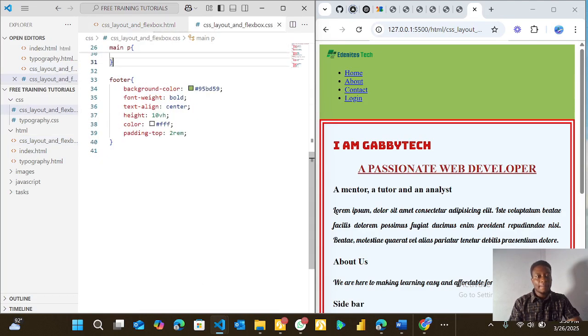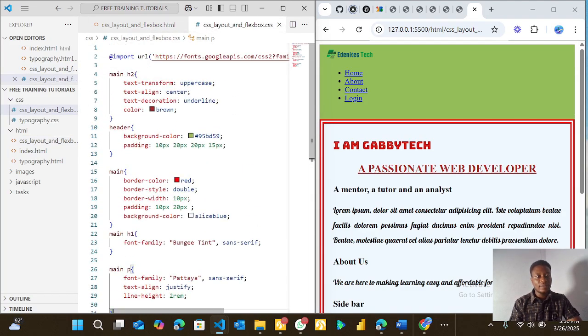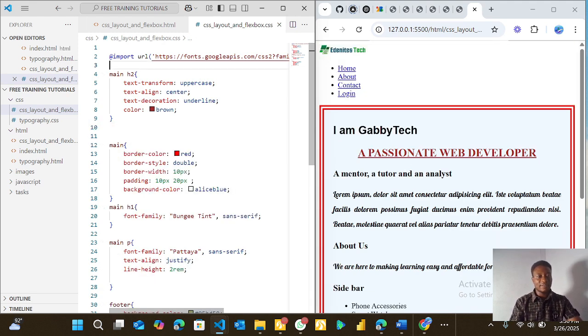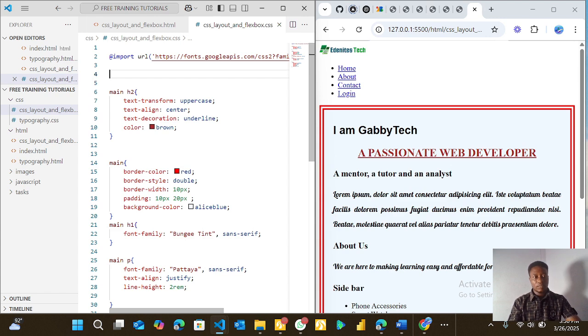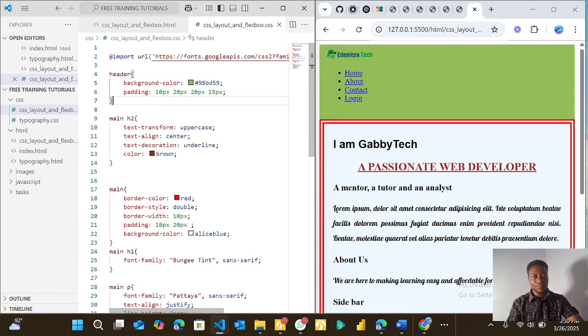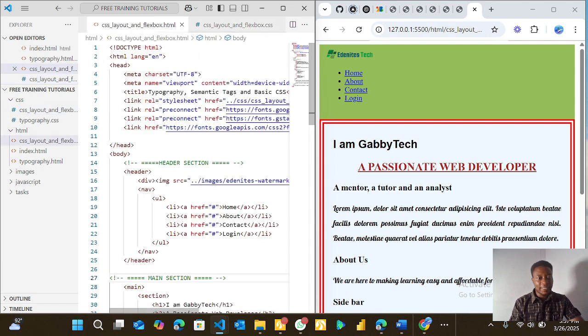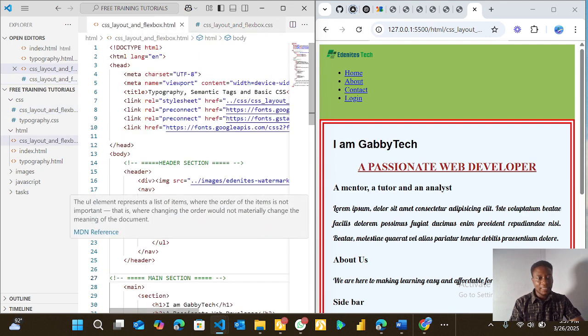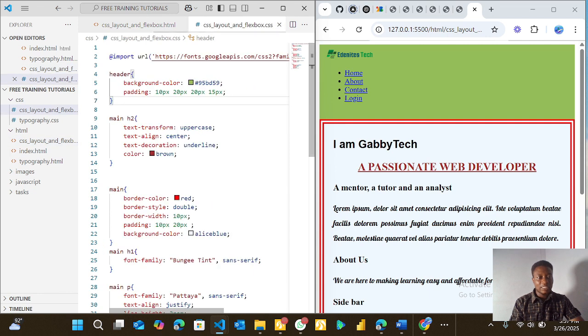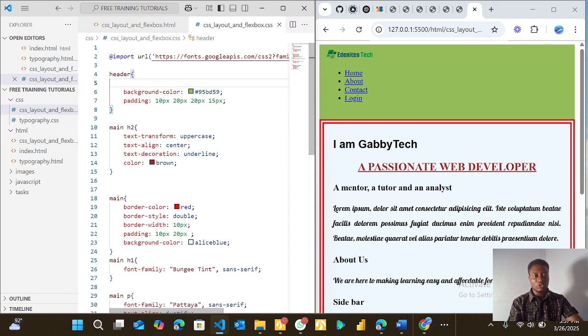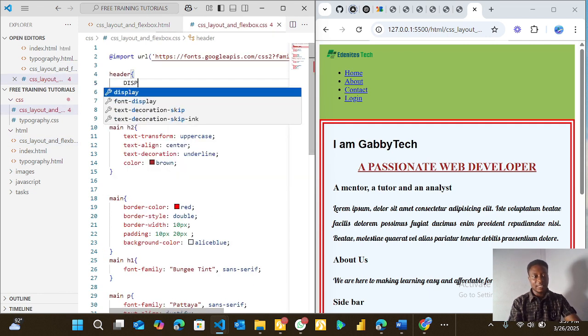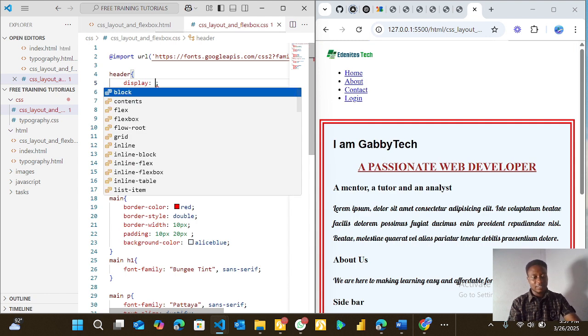So going to the very external CSS file we have here, I would like to call the header. It has already been called, but then what I need to do now is to say display flex.